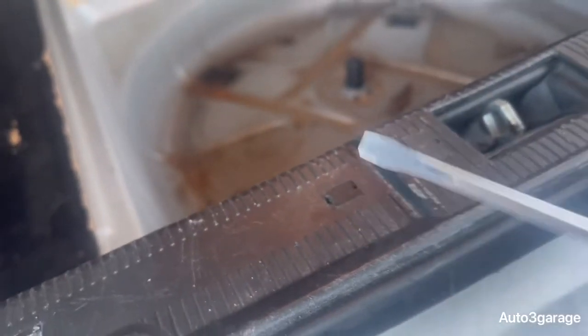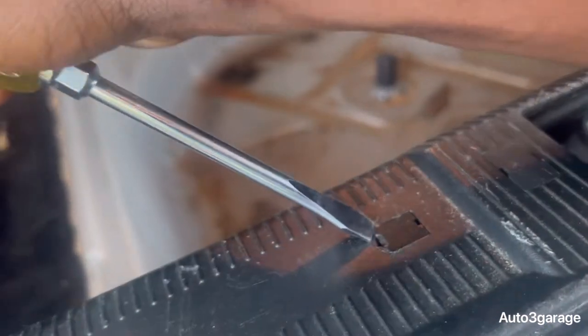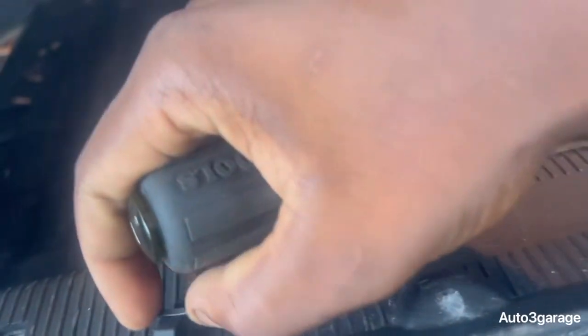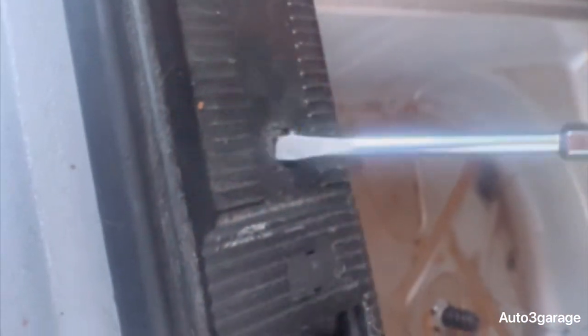All you want to do is get a flathead screwdriver and pry up on this tab. It's going to be hard because I only have one hand, but as you see with this one, I already got it out. You just want to pry it out. I'm going to pry this piece out first, and then show you how to do the other piece. Okay, most of them have popped out together. The other piece I was talking about is this little piece right here. You basically just want to pry it out just like that, and I just have to get these two, and that's pretty much it. Just pop out these tabs, and that's it.